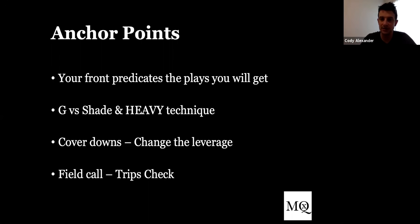So it changes even too when it comes down to option. It changes the option reads, zone read. I mean, still everybody's still running zone read. So it changes the way that you get that. It also can change the fits. It can change the linebackers. And what I like about post-snap movement too is that it basically eliminates anybody climbing. And if they do climb, somebody's coming unblocked up front, and there's your penetration.